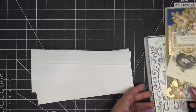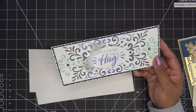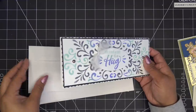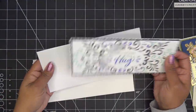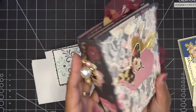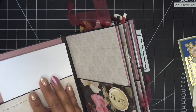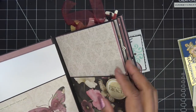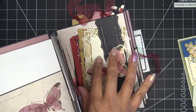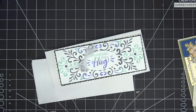I pulled out one of my cards — this is how I make my slim lines, they're three and a half by eight and a half, which is what I consider a standard slim line. The card kit starts with your card base, then regular pieces of paper that can be backgrounds or mats, some cute die-cut mats, smaller die-cut toppers, and then all the pretty embellishments. You end up with an envelope at the end.